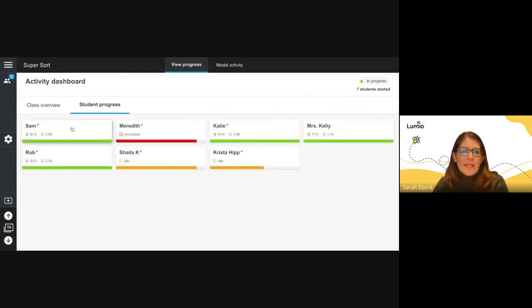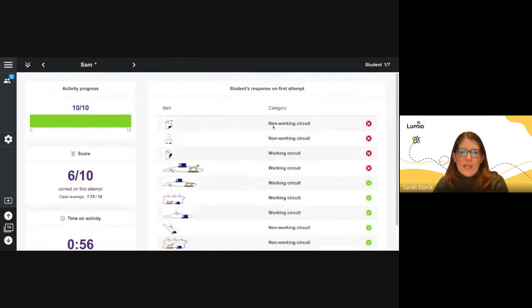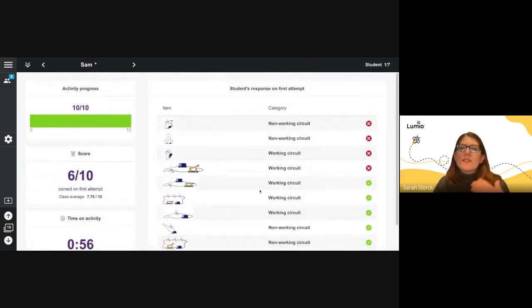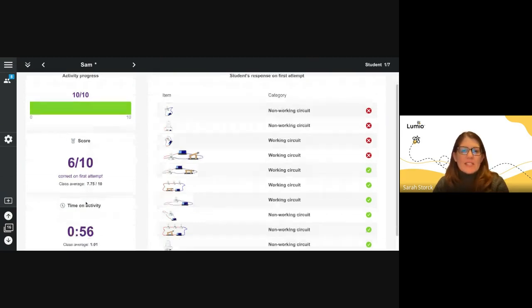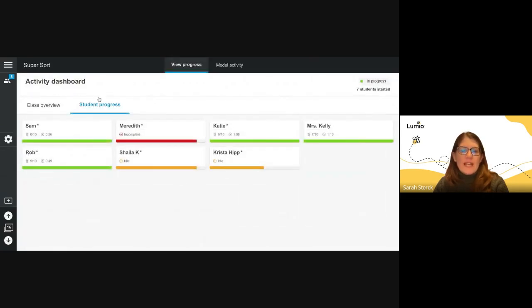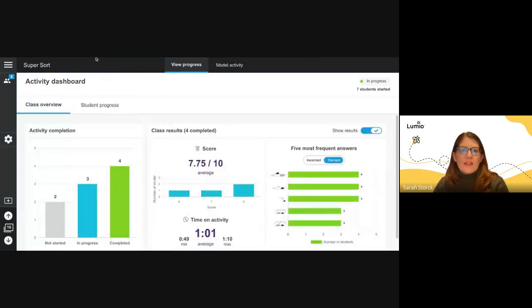And I can hop in here and I can see, okay, great, Sam had some incorrect and some correct. I can see which ones were correct and incorrect. I can see the score. And then this way I can check in specifically with those students if I need to follow up. And again, I'm monitoring the progress the students are completing it.